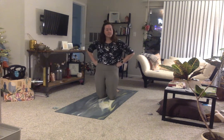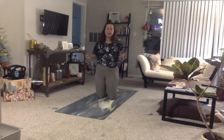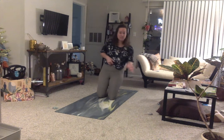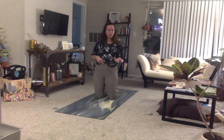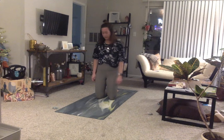All right, guys, next we're gonna set up for crow pose. So crow is an arm balance, and I want to tell you right now that these next two poses that we're going to do are pretty intense and intermediate, if not advanced poses. So if you find that you can't do them or don't want to do them, that's okay. You don't have to do the whole pose. You might just try the prep for them and see how that feels and go from there.